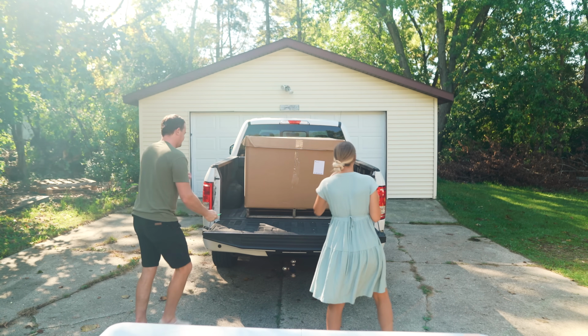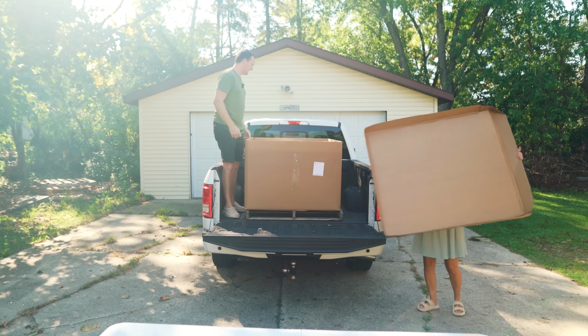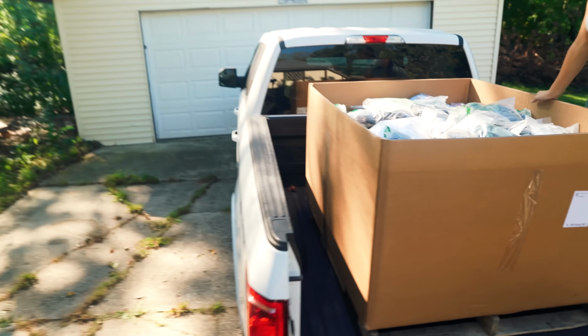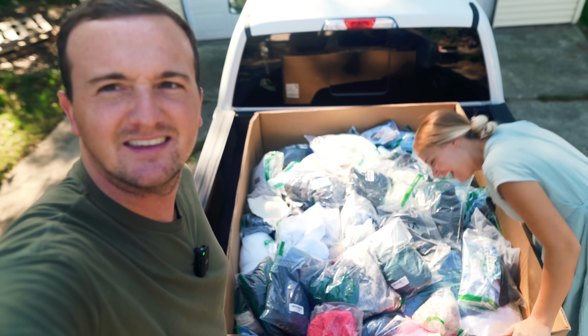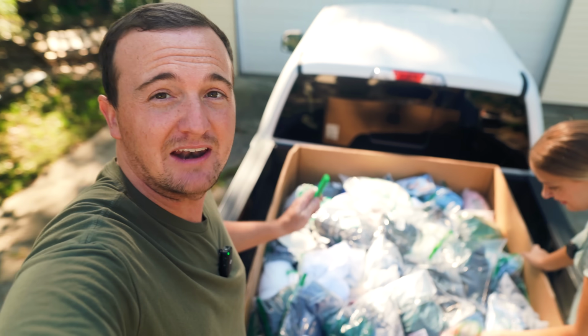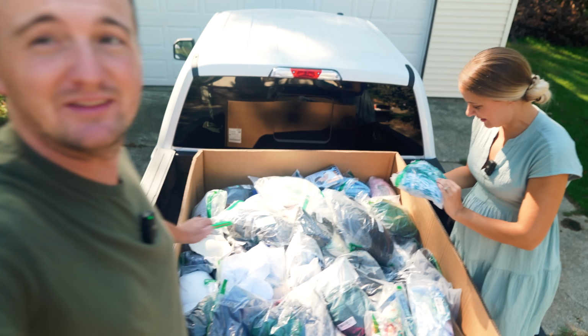All right, let's check it out. What do you see? Oh boy. Wait, I can't see. I see a lot of stuff here. Oh my goodness. That's a lot of clothes. We paid $450 for this. We got it from GRP Liquidations. Oh my goodness. It's gonna take us a while to get through this, I think.